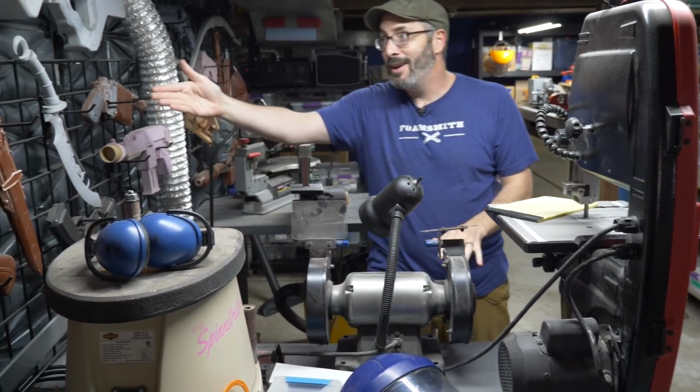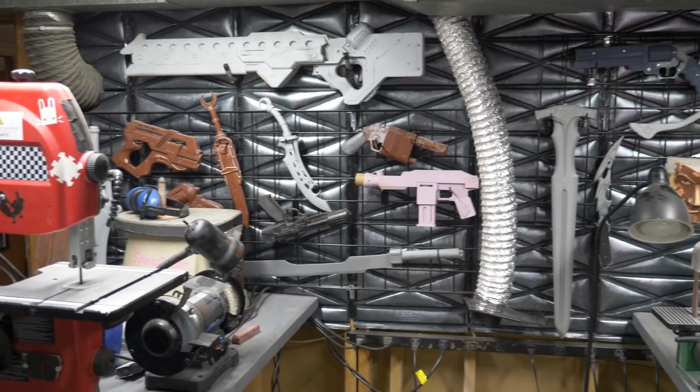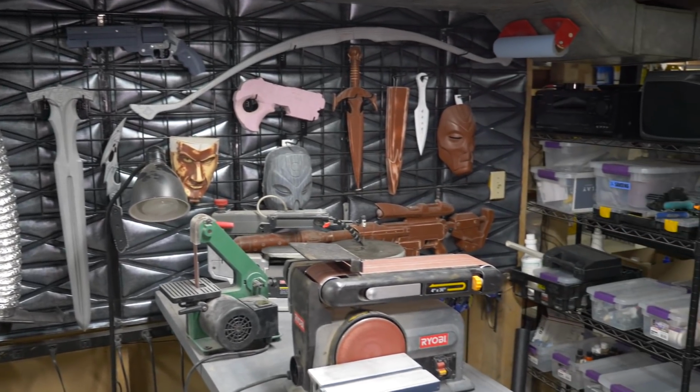And you'll see on the unfinished side, we put all of our unfinished props on the wall. This is all stuff that was in storage before and no one ever got to see it. And now we do, which I think is pretty awesome.